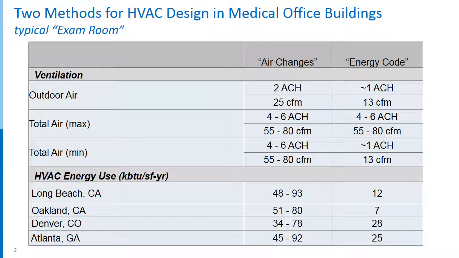And so energy under these two methods, the air change method and this energy code method, are mutually exclusive. If you're going to design a building using the air change method, you need to ignore or have exceptions to the energy efficiency requirements for variable air systems. And conversely, if you're going to design a building for energy efficiency and variable air, you cannot or will not meet the mandatory minimum air change rates, right? So the air change method uses a lot more energy.